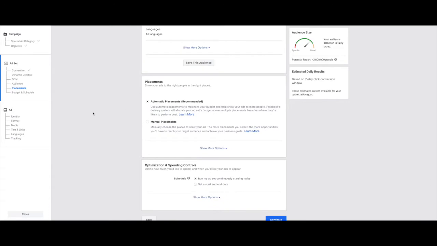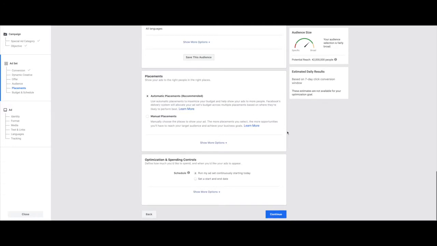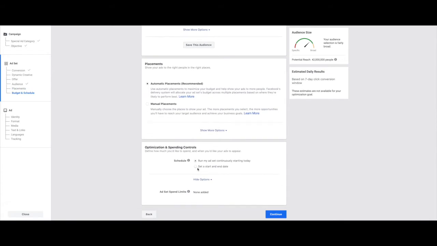And also you want to keep this on automatic. And like I said before, guys, we want to target as broad as possible. That way we're giving Facebook the amount of data and space that they need in order to find these customers. Because if you're super pinpoint on who you're trying to target, you're not giving Facebook a lot of room to optimize. So obviously keep this on automatic.